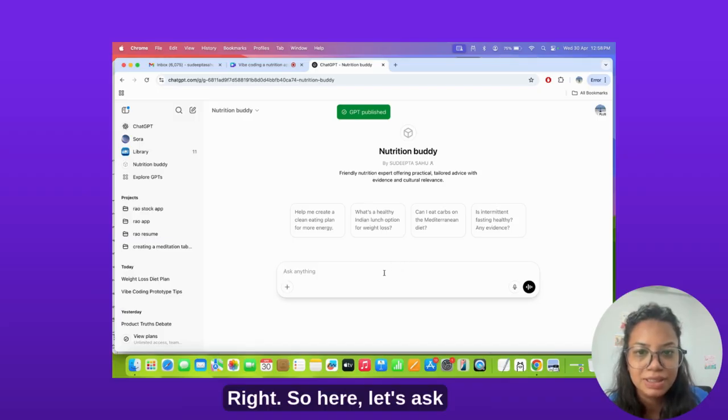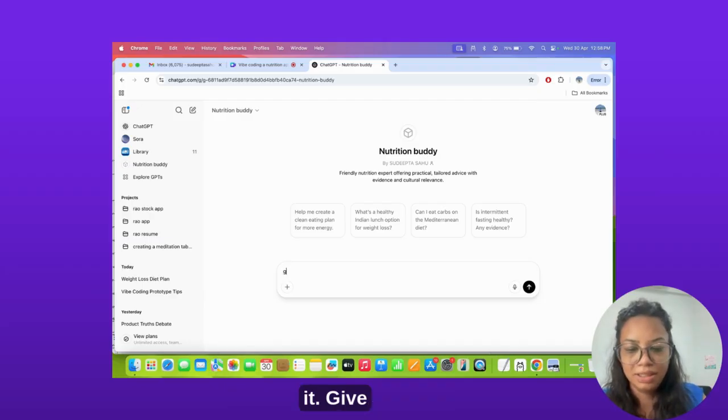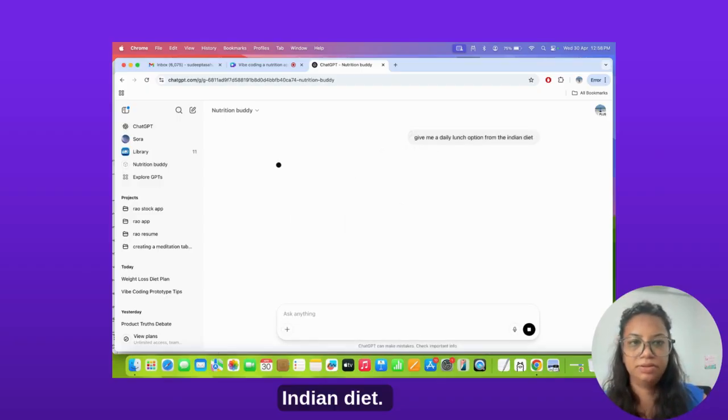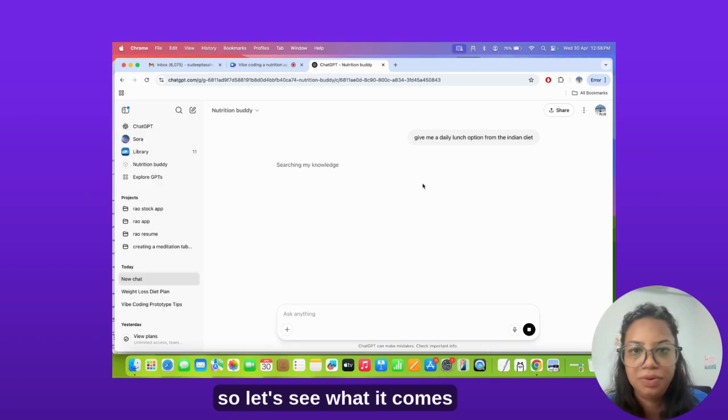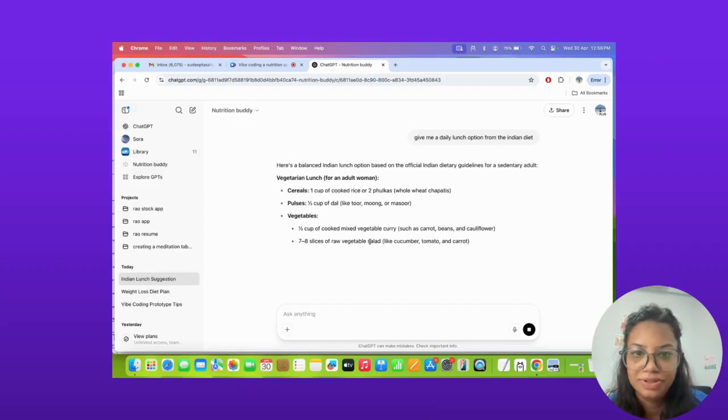So here, let's ask it, give me a daily lunch option from the Indian diet. Okay, so let's see what it comes up with. Interesting.